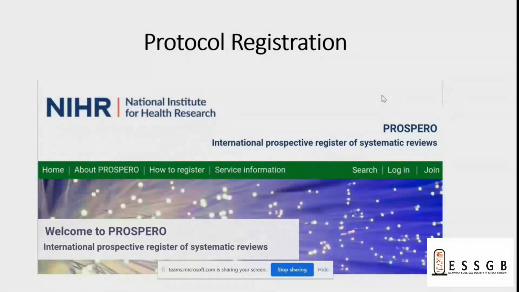It enhances the quality of your paper, because some leading journals now want that registration number, or reviewers usually ask for it. For example, have you registered your protocol before, and what database, what registry have you used? It's not the end of the world if you don't have it, but it is something that creates a good impression for reviewers when they have a look at your manuscript.